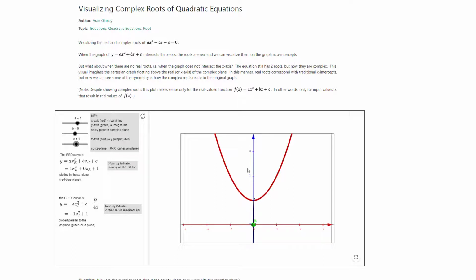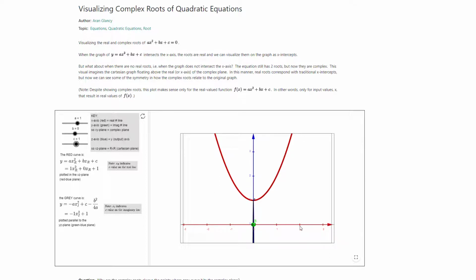Oh, I'm sorry, that is true, so he did actually label that fine. But still, the way he has labeled it, he says the z-axis is the blue axis, which is the y-axis, yet he calls the y-axis something else. Just ignore the key. All right, just look at this graph right here.